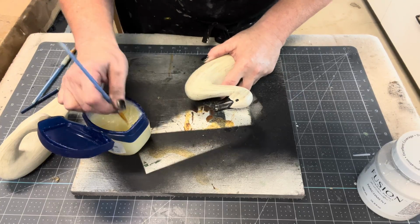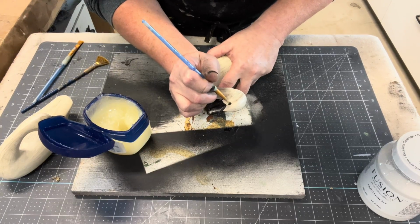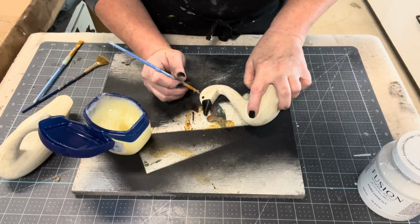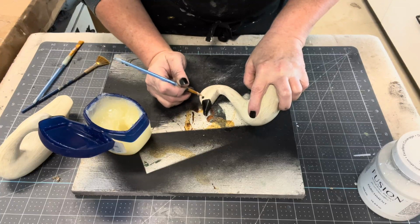But before I paint it, these have glass eyes. So I'm just going to put a little dab of Vaseline on those eyes to protect them from getting any paint on there.